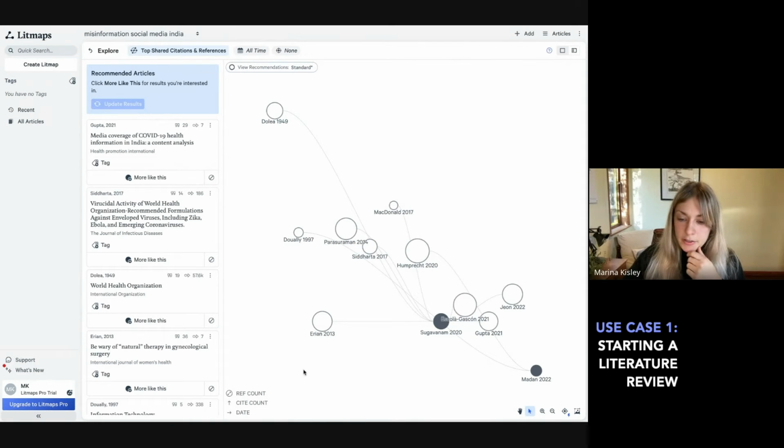And this ties into that aspect of when I'm starting a new literature review, I need to find relevant articles, but I also can quickly get overwhelmed by how many papers there are. So the goal here is that we're only giving a small subset of relevant articles, but by visualizing them, I can quickly pick up on which ones might be relevant for me.